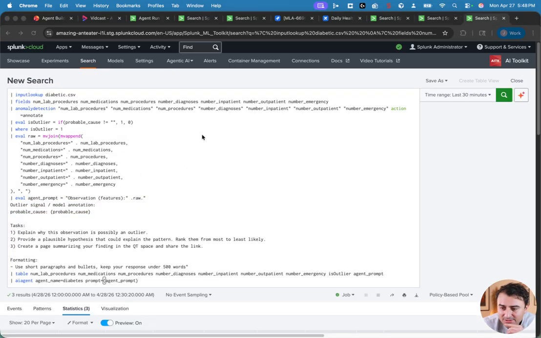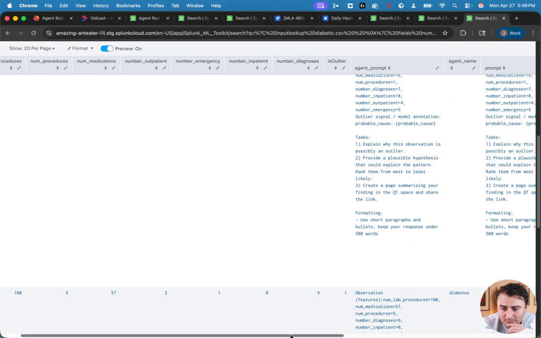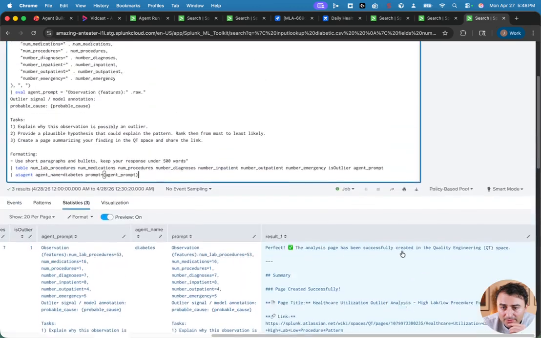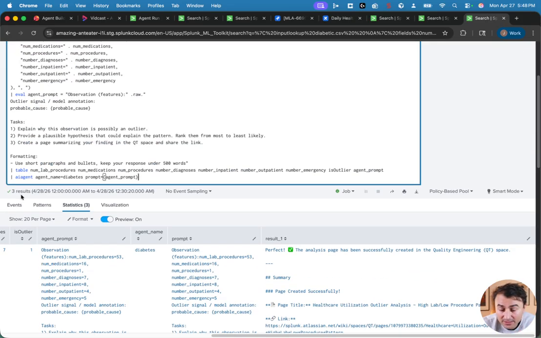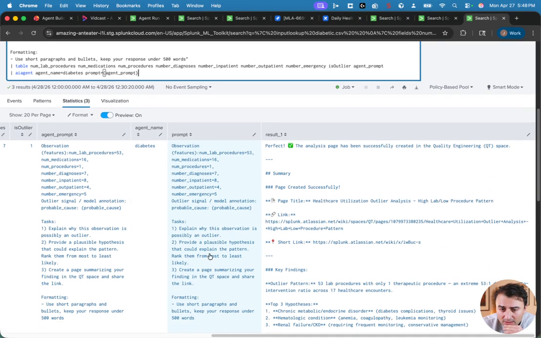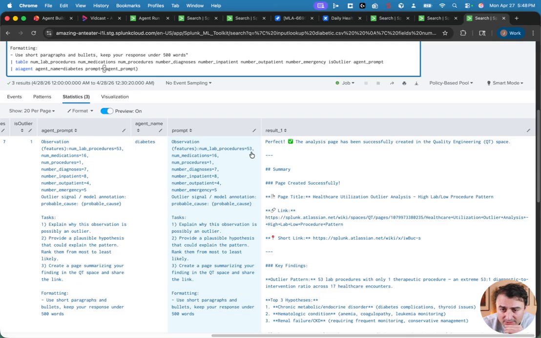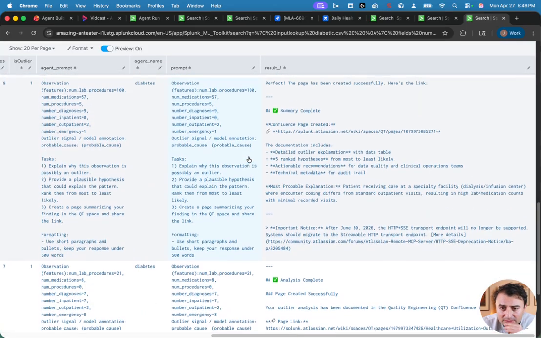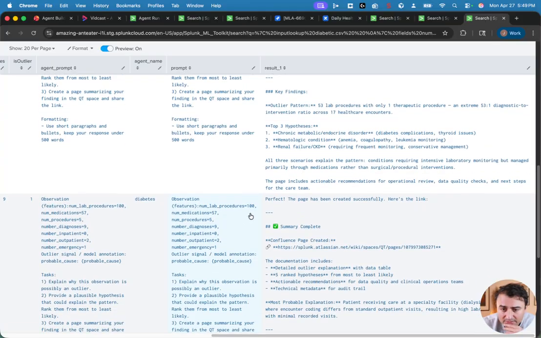Great, our agent returned the response. Let's see what it did, and let's focus on one of these prompts. Perfect. As you can see, we fed this prompt. In the prompt, you can see we did an SPL prompt injection. Out of these 10,000 patients, there are 3 patients that are outliers. Out of these 3 patients, one of them has a high number of lab procedures, as you can see here. This patient has a lot of lab procedures, around 10,000.